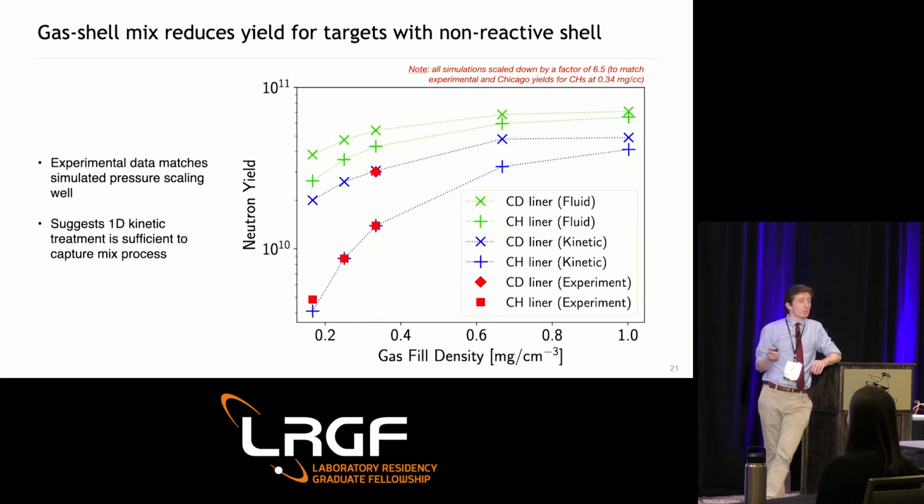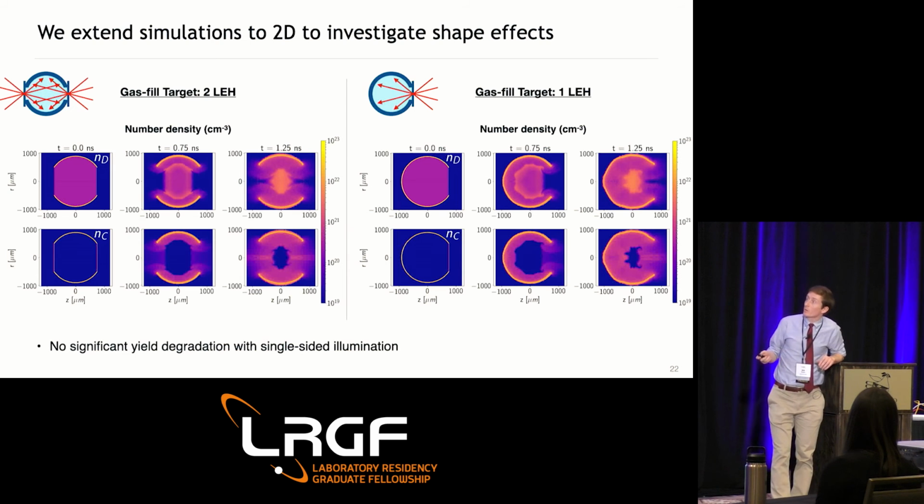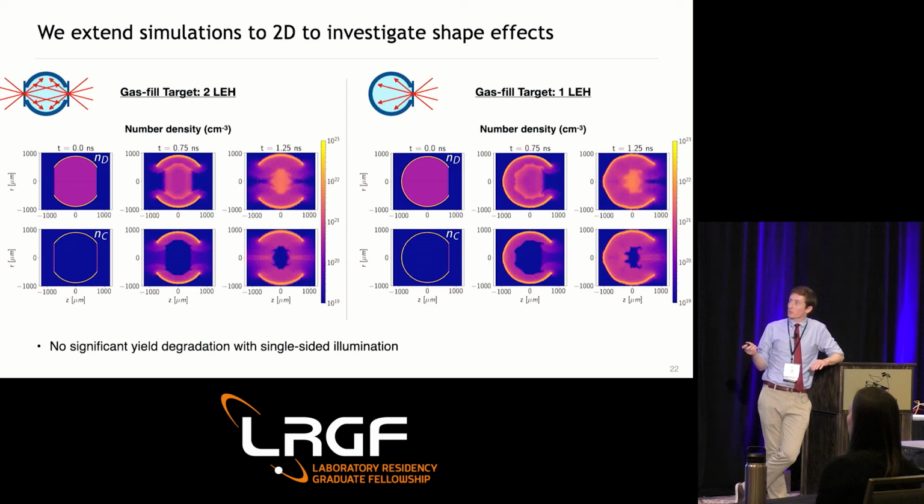So I don't know exactly how much time I have left, but I'm also going to touch on what we've been doing recently, which is seeing if there's anything that can be explained by expanding these simulations to 2D. This is a lot of plots, so I'll try to simplify it. Basically, these are density plots at certain points in time for a target now run in 2D, with one side with 2 windows, and the other side with a single window. So now instead of this hypothetical perfect sphere, you can see the shape effect and see if compression along the windows is different than compression up and down.